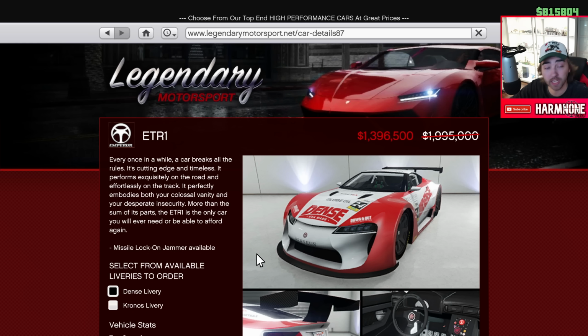It has barely any customization options. It has 2 livery options and then a no livery option as well. It does have the missile lock-on jammer now, which is pretty cool, and like I said, it handles fantastically, but other than that, not really that special. Really cool car, but I just simply don't recommend it for most people. Again, if you really want an ETR1, definitely get it while it's on discount, but for most people, you're going to want to avoid it.